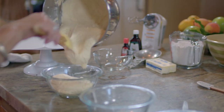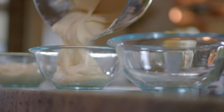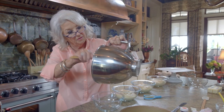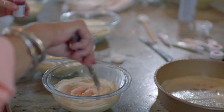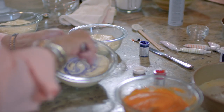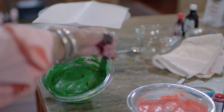All right, now here comes the fun part. We're going to take our batter and pour it into four separate bowls, trying to divide it into four equal portions. I have found that I love gel food colorings — they are really vibrant in their color. You'll want to mix up your favorite colors: naturally a red, a green, a blue. I love the purple color; it just reminds me of an Easter egg. So we're going to color each of our bowls of batter.